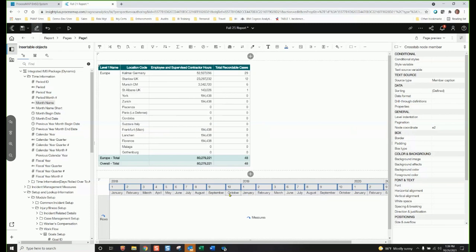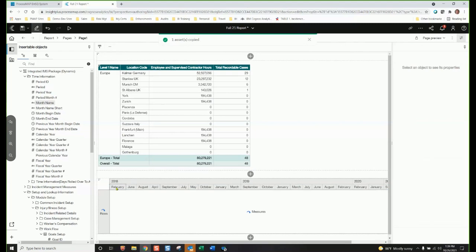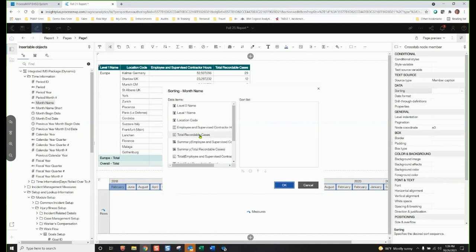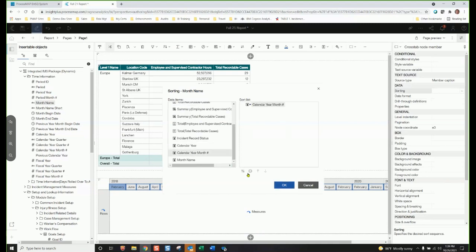Now, the challenge with this, and then from here, you can always cut this out. As you noticed, when you cut it out, you lose your formatting. Now it goes back to however it wants to format. You got to come back and sort it correctly by your calendar year month number.